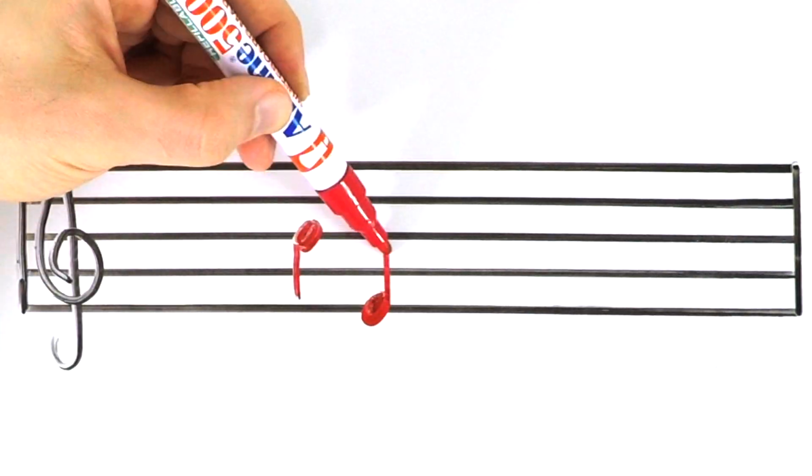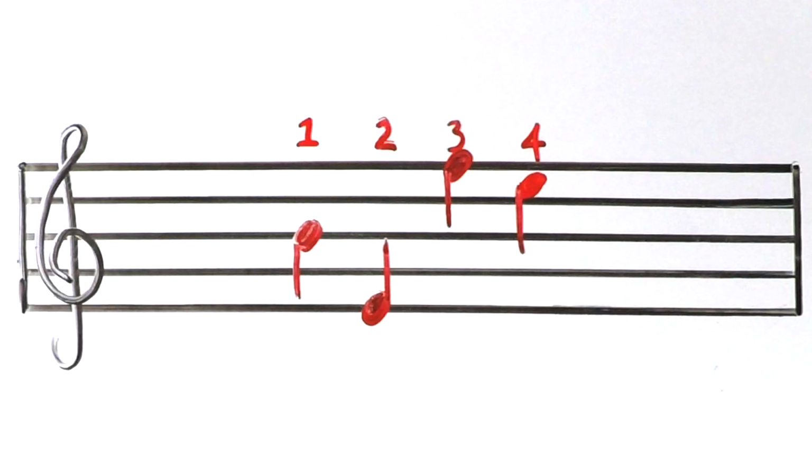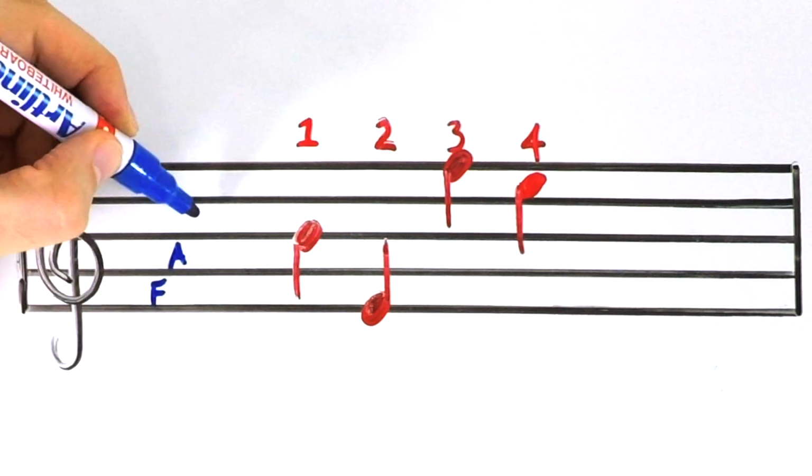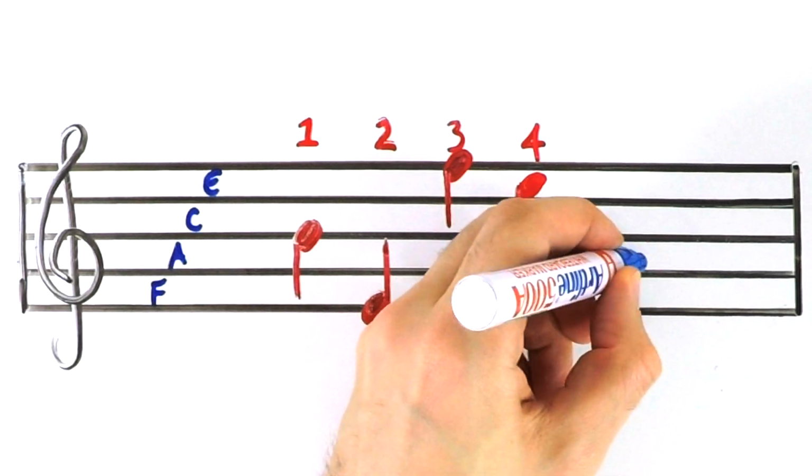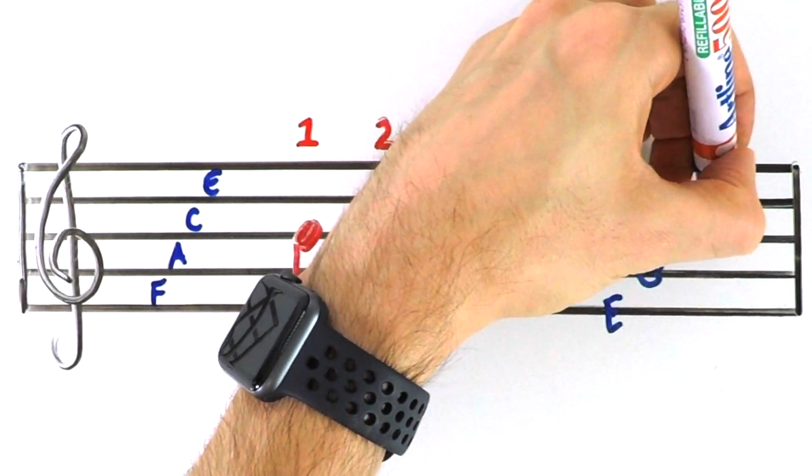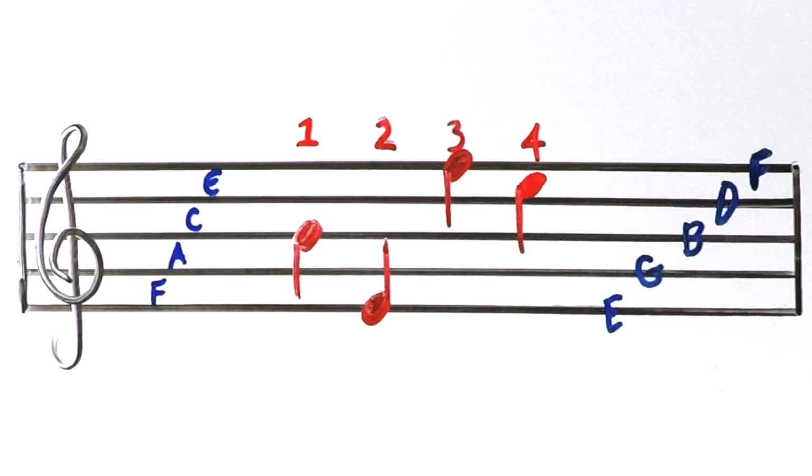Okay, let's have a look at a fresh staff now and do some practice questions. So here are 4 notes on different lines and spaces. Can you figure out what these notes are called? Let's start by using our 2 tricks and putting them on the staff. And this isn't cheating, by the way. This is a legit way to remember how to find the note names.